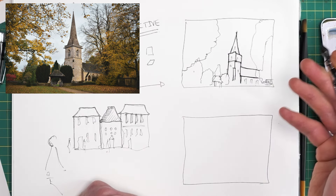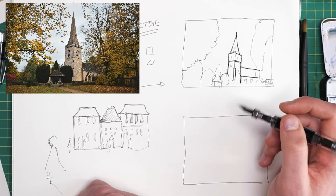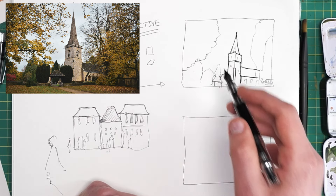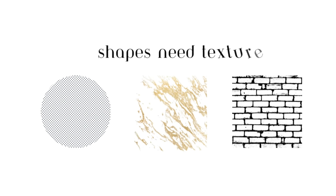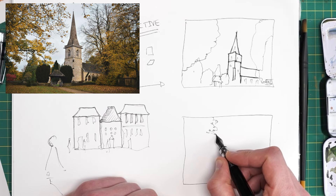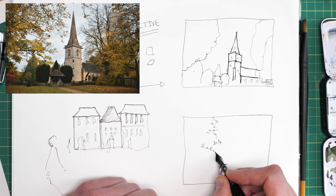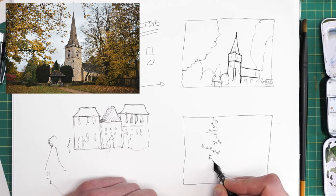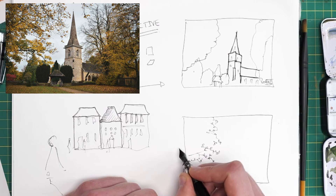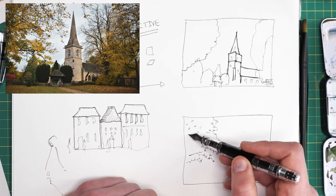So instead, if we look at this same scene again, we can advance on these simple shapes. Now we can find this circle is also made up of leaf-like textures flowing in and around, kind of breaking up the circle. I'm still drawing a circle — still coming around, still thinking about that circle — but now that circle is made up of textures, of very small shapes. We can even bring in some little lines — basically branches — and then start thinking about how to add texture in general to our shapes.